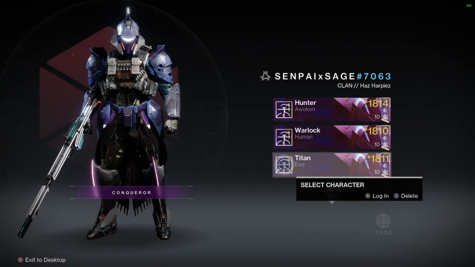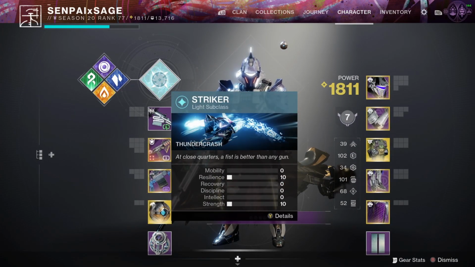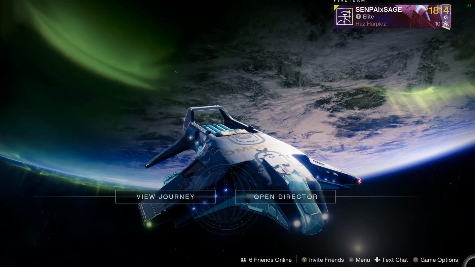And last, we have the Titan. As a Titan, you can be a Sentinel, a Sunbreaker, a Striker, a Behemoth, or a Berserker. Also, you are free to change subclasses at any time.